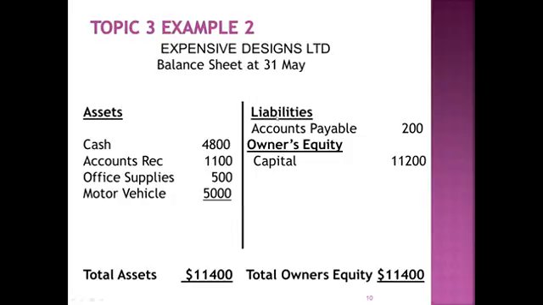So we've got our liabilities, which is accounts payable of $200, and our owner's equity is the amount coming down from our statement of changes in owner's equity, so 1,200. Remember I said that's the link between one statement and the other. Total owner's equity and liabilities is 11,400 and the two equal. So you can see that our balance sheet is just simply a physical representation of our accounting equation. Assets on one side are equal to liabilities and owner's equity on the other.